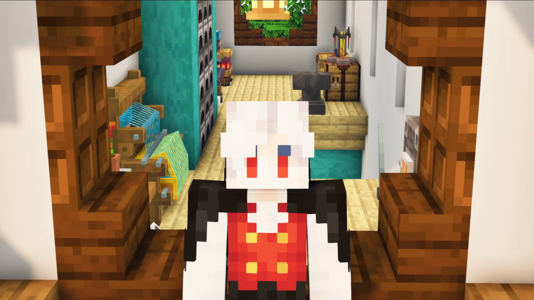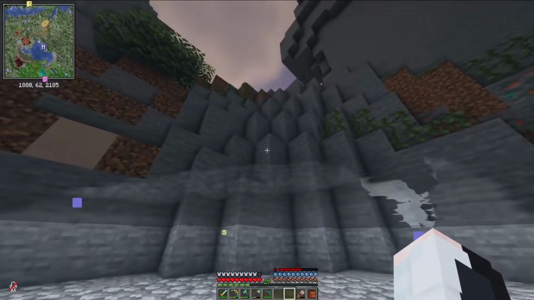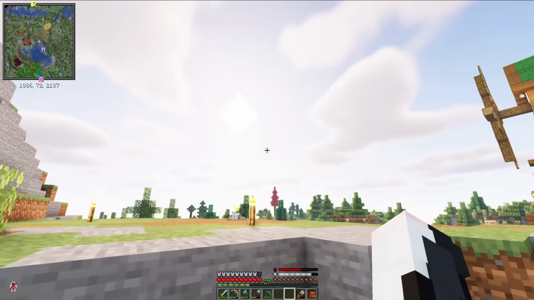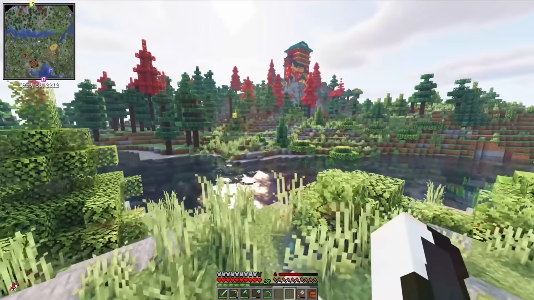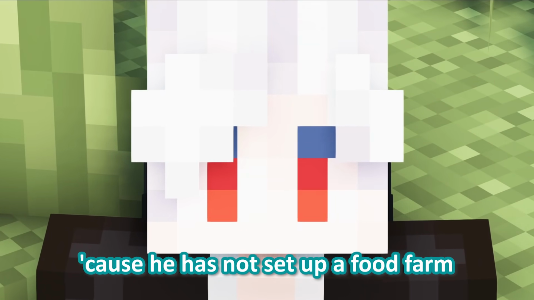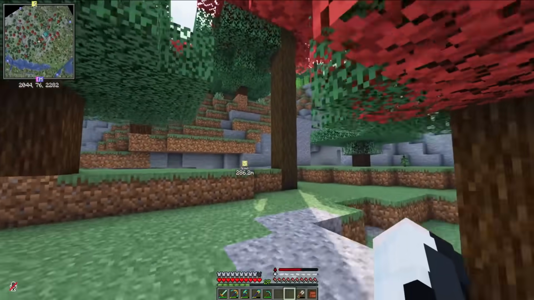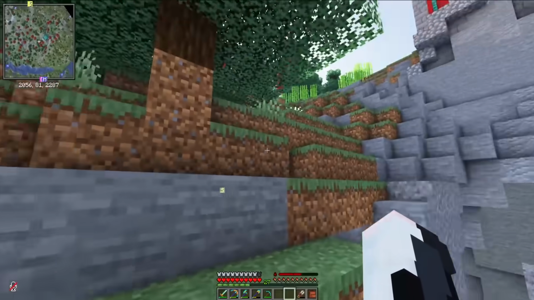So let's do that. Let's head over to spawn now, see what spaces there are, because I know there are a couple other shops. Catherine has one, Joel has one, and I think Fwip has one. And I know what you're thinking, Scott, people will already have food by now. Not everyone. Ollie still struggles with food because he has not set up a food farm. Plus different people will start getting different origins, and maybe ones that can only eat meat, and suddenly they'll need a lot of meat. And I will be there with the shop ready.